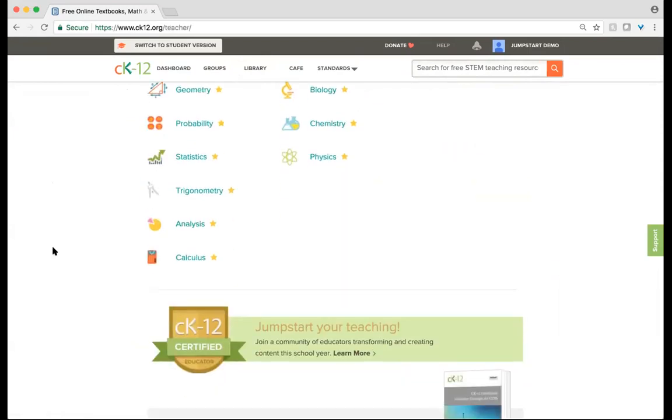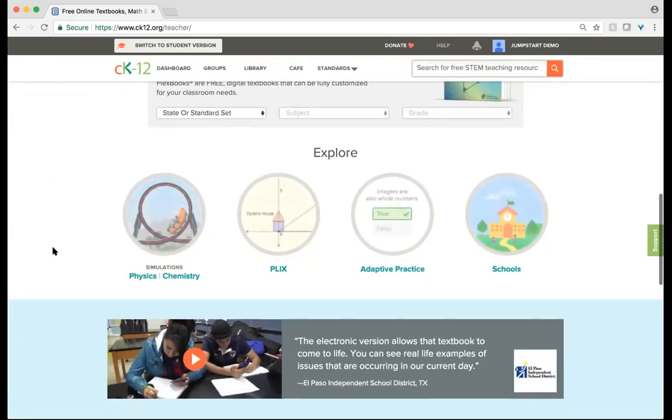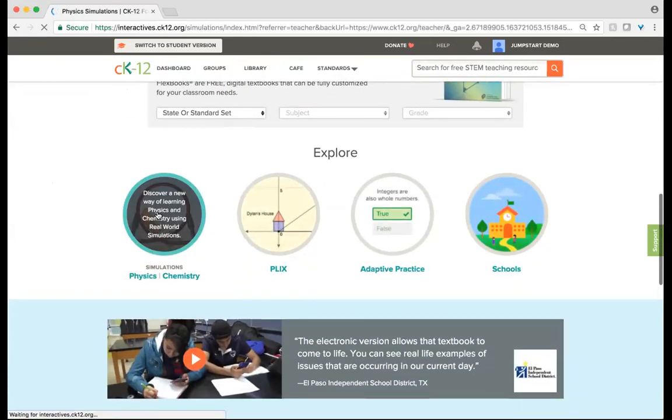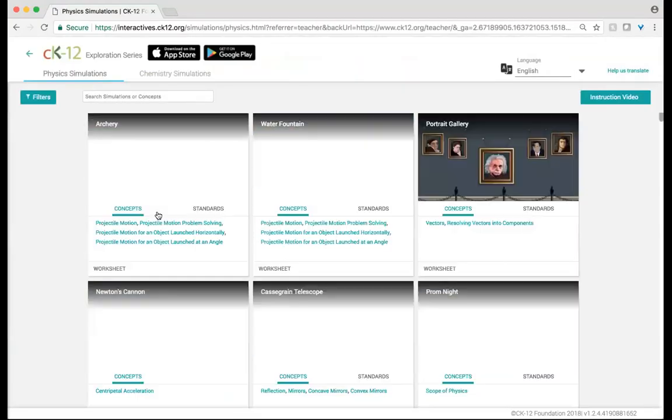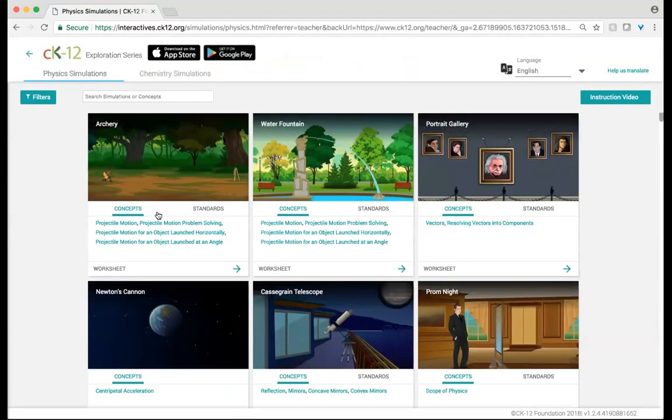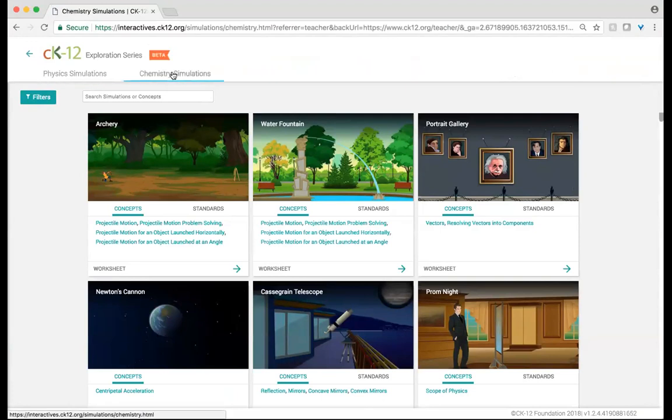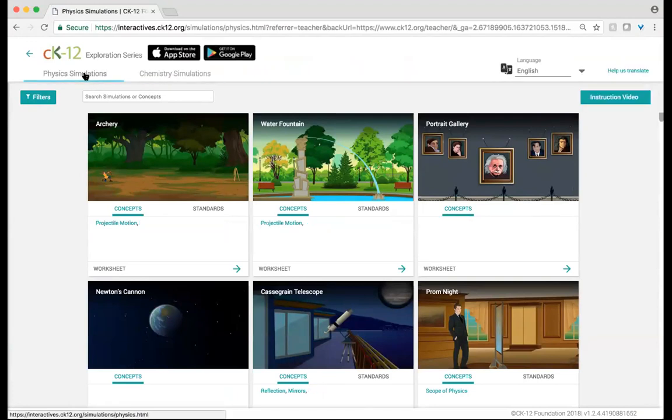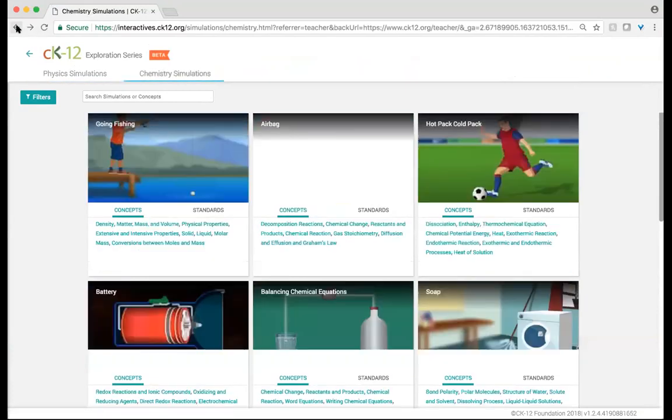Again, just quickly, those circles that I showed you earlier, if I were to click on any of these, we have over 120 simulations. We have physics simulations, and our chemistry simulations are in beta mode, but these are whole animated environments where they have an introductory problem and then a sandbox for students to experiment with a certain concept.